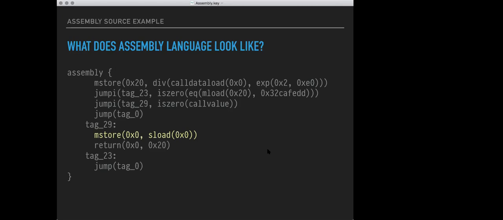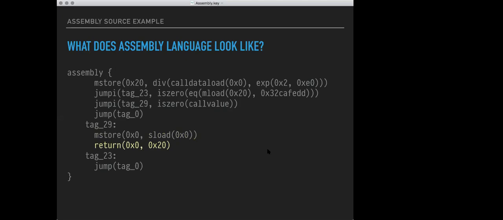All this does, these 2 lines, is it retrieves the parameter that was passed in, that was stored earlier. It takes the value from storage at 0 and places it into memory at 0, because the return function can't use storage.